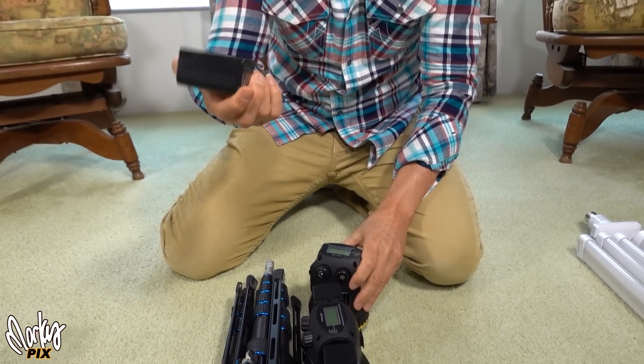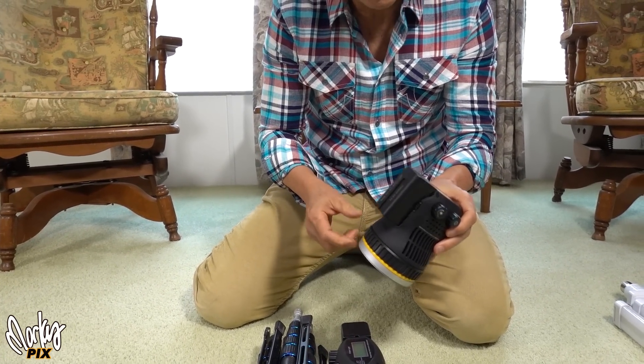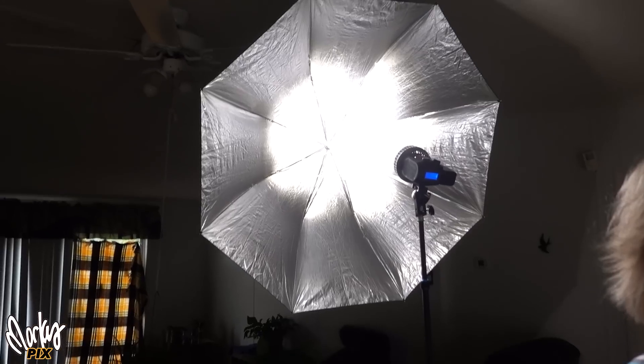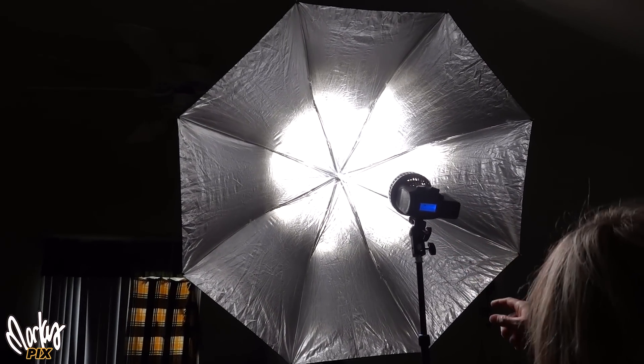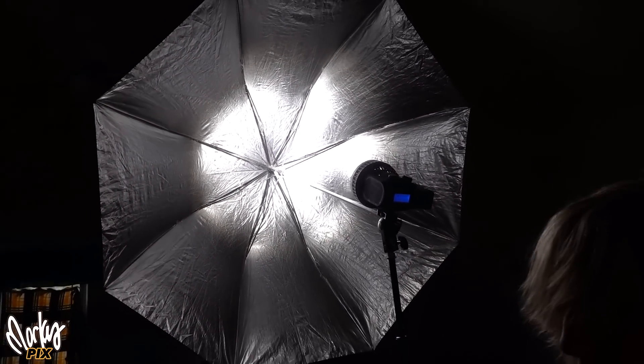This is 14.8 volts — it looks like an NP battery. You can take a couple more backups of these easily in your pocket. It is a focus beam, so here you can see the hotspot only goes to light right here — half the umbrella is not being used, but it's still reflecting. So this is not the perfect one for soft lighting, unless you aim it at a bed sheet or something like that.